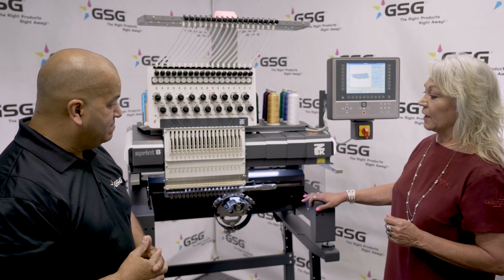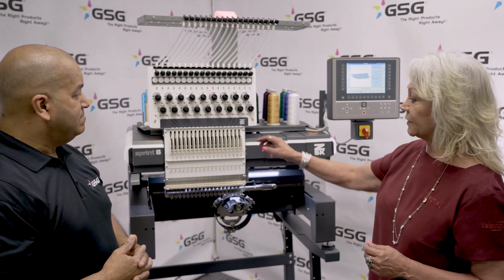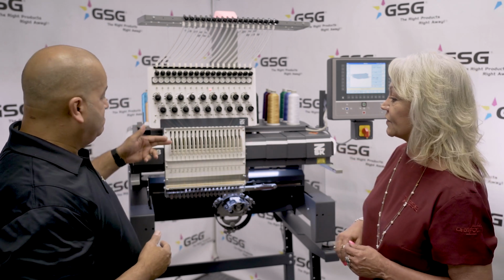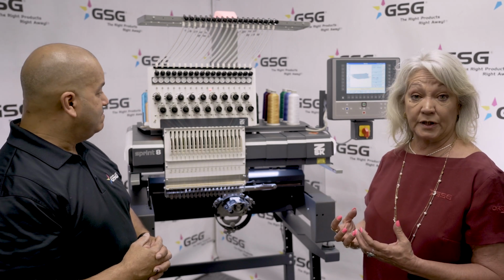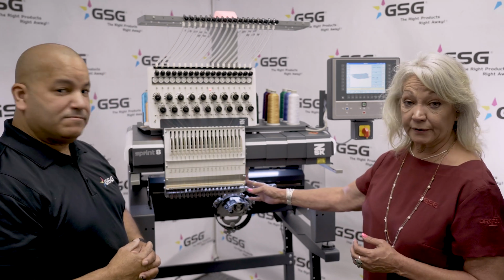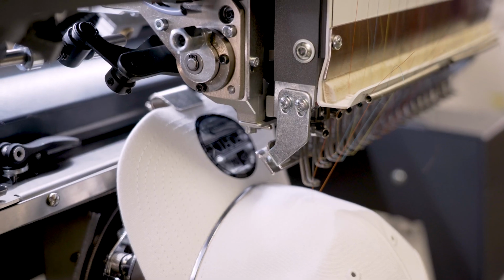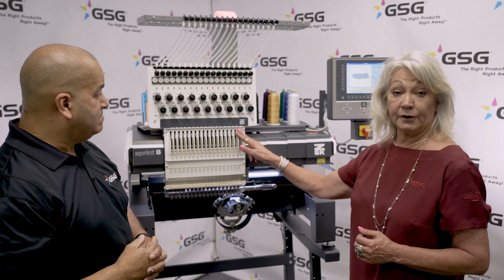So with the machine, with the 18 needles, they looked at the 3D foam, and what they did is the take-up levers that are here, they have actually made these a little elongated. Longer, extended, yes. More extended, so it gives us a little bit more thread to help with the 3D foam stitching. The other item they have done with that is the catcher motor. The catcher motor has been increased. The catcher motor actually goes and after trim comes out and pulls your thread back. So with that extra speed, they also added a faster color change motor.